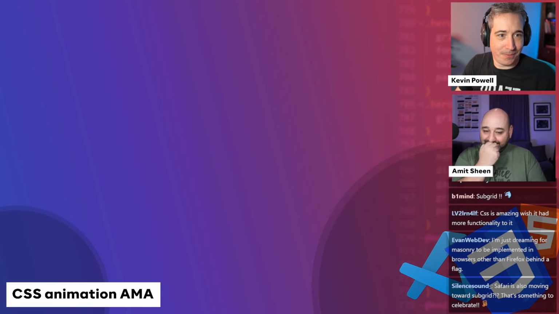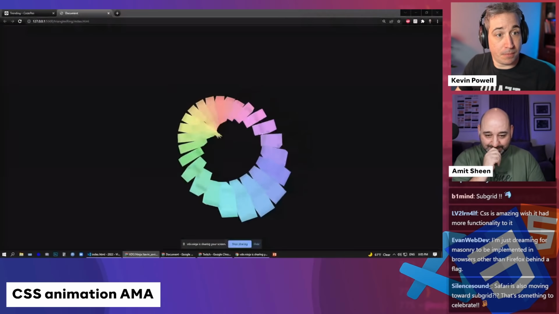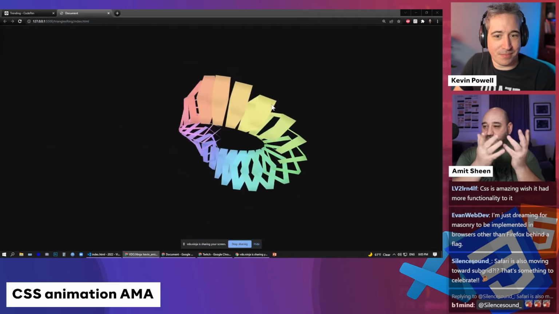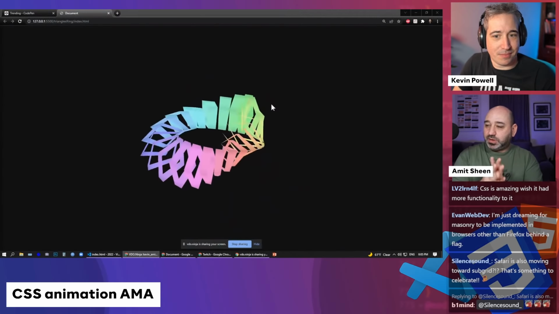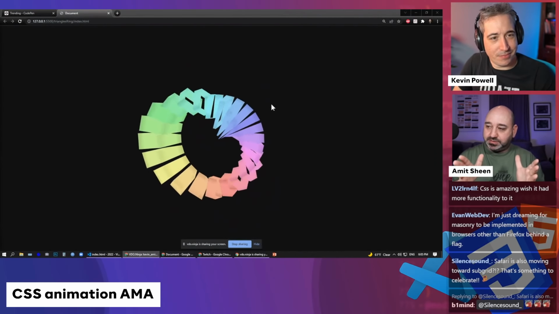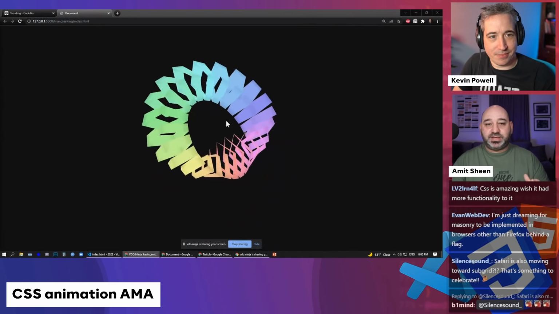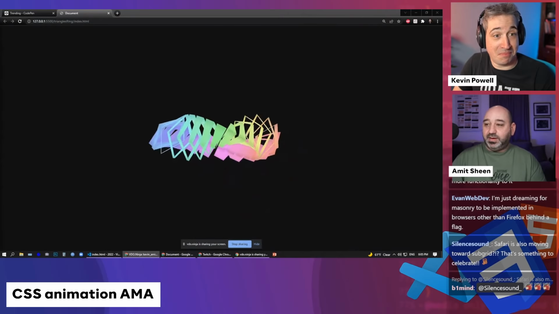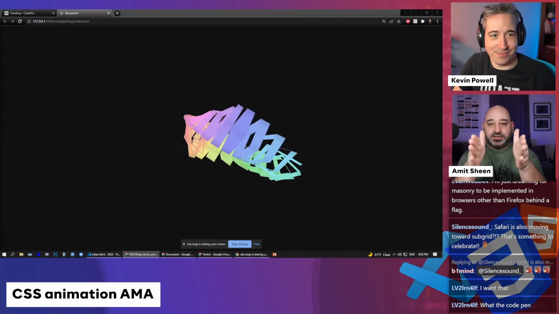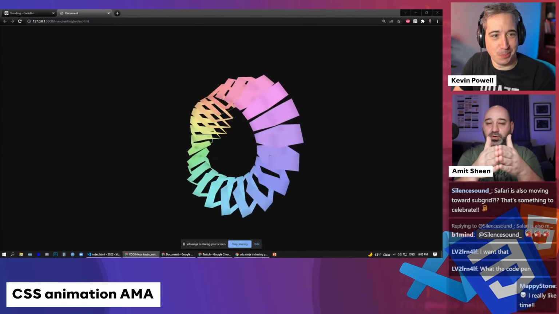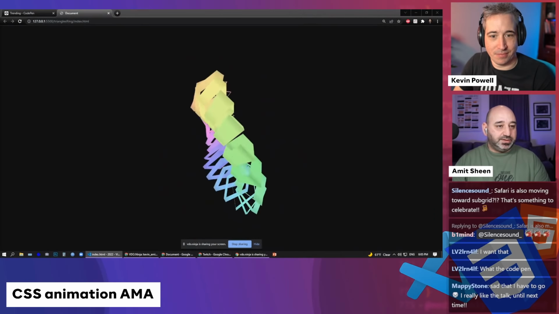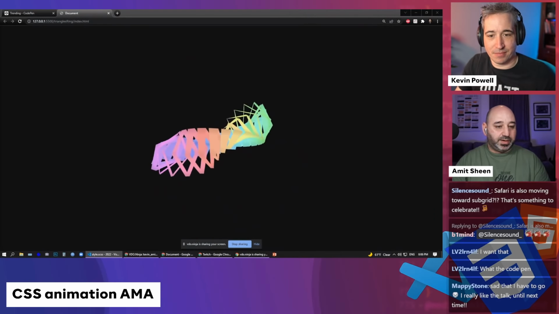Yeah, I've done it yesterday. I didn't want to upload it yet. There we go. So each one of those shapes is made out of 4 cubes. Oh, there's actually more. There's 36 rings. Each ring is made out of four different elements, and they all have the animation on the clip path. They do have transforms on it because they rotate, but once they're on the inside, the clip path goes for a pointy one, and for the outside they're going for a wider one. So you could see.